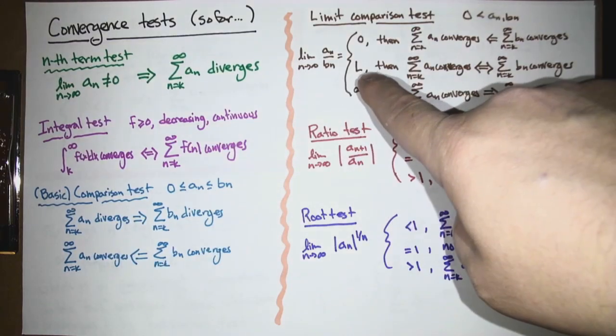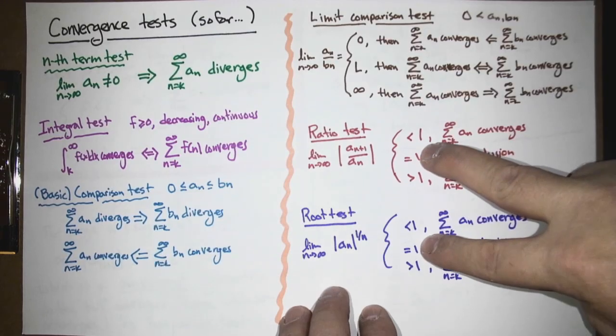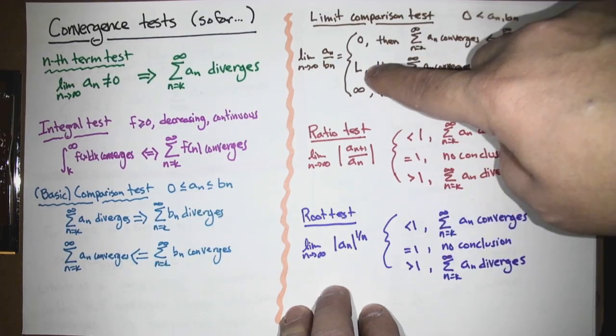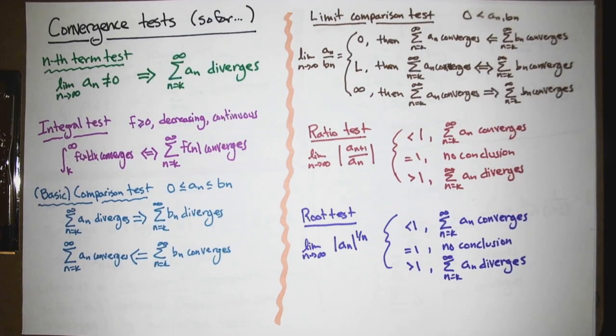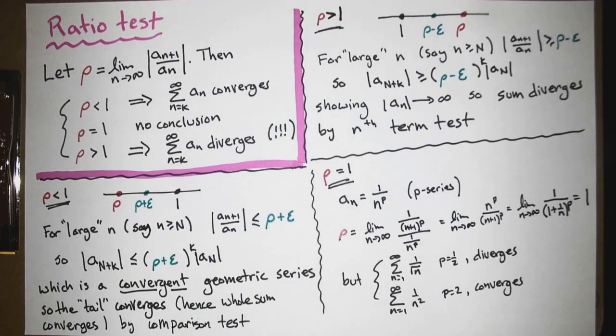In the limit comparison test, we just want a limit. We don't care about the value. But in the ratio and the root test, we do want a limit, but we care about the value. So we, in particular, really want to say, how is it in relationship to 1? For the limit comparison test, we don't care if the number is 1, a half, a million. As long as it's any number, we're good to go. So there are some differences. Make sure you know the differences. All right, so that's the idea.